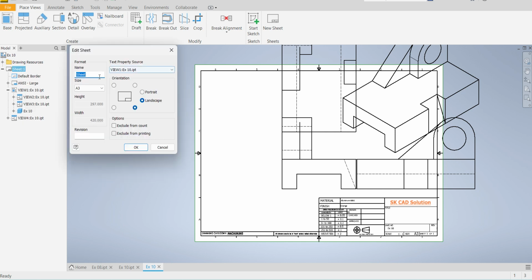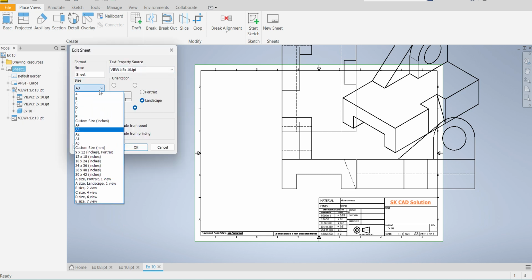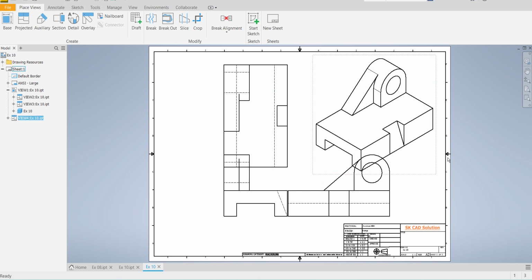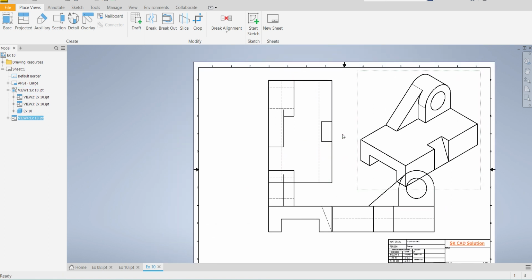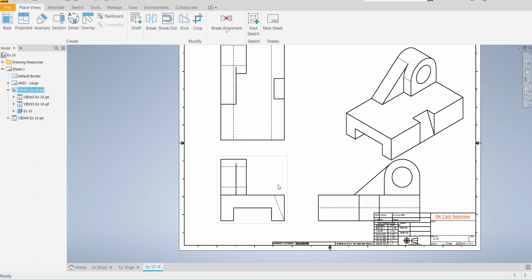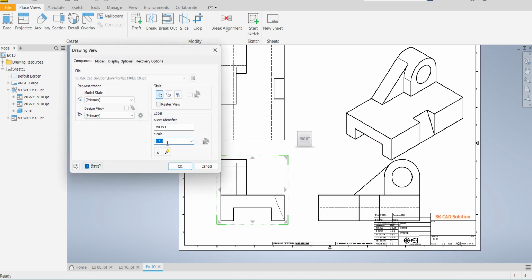Presently it is in A3. I will go with A2. Even A2 is not sufficient, so I will just reduce the view sizes.